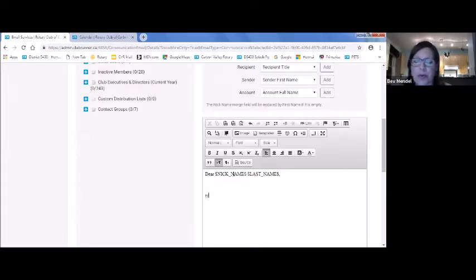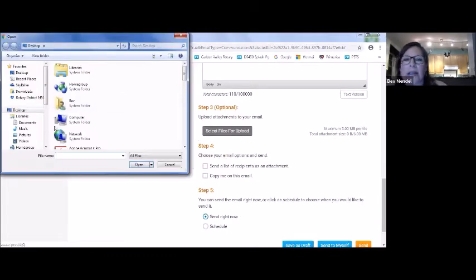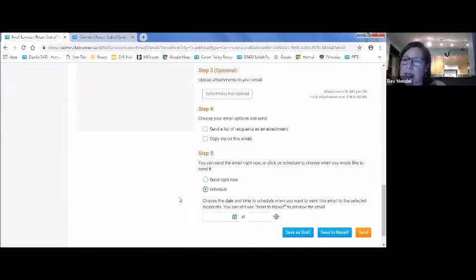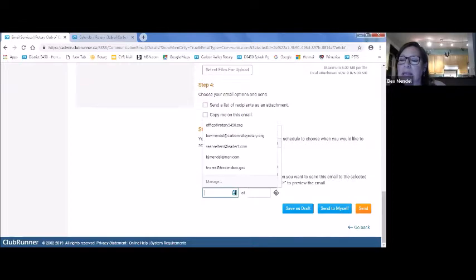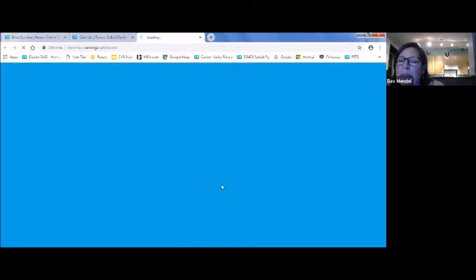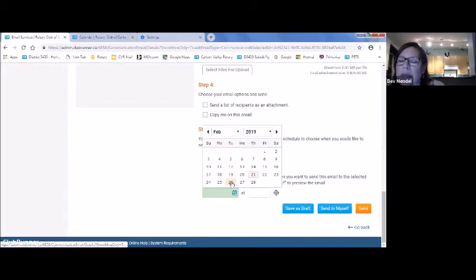So, you type your message, and if you want to select a file, you just click that and you pick whatever you want to do. And then you can schedule something. So if you wanted to... okay, why is it doing that? You can choose the date and time, but why isn't it giving me the... I'm not sure what happened there. Oh, now it gave me the calendar. So I have no idea why it was doing that.